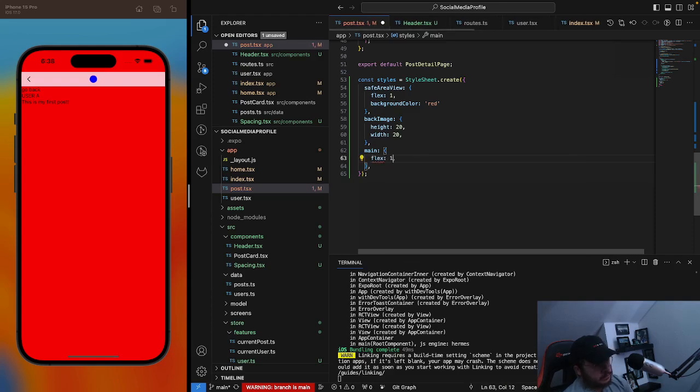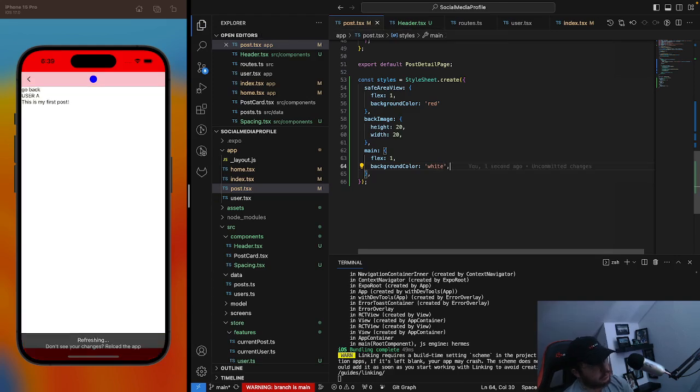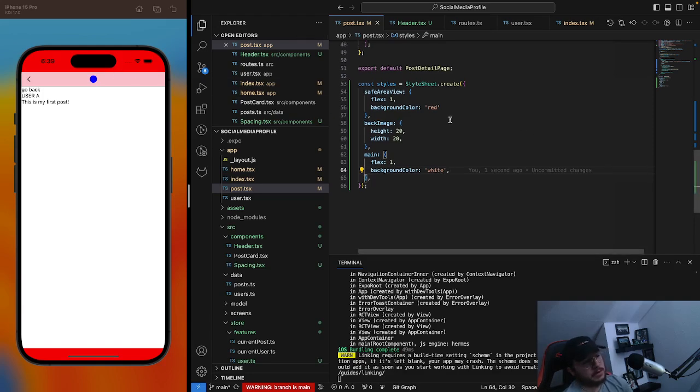Flex 1. And if flex causes issues, we'll go ahead and do some other styling for that. But if we do background color white, there's our middle section. Now we have another issue, which is that we don't want the bottom part to be red, or in this case pink, or whatever color you want.